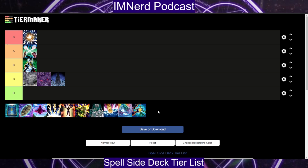I do think 1,000 life points is pretty steep. Banishing the machines is cool or whatever, so that Fortress can't come back and they can't play Pot of Avarice, but Cyber Dragon just gives you advantage and damage in the same turn, and it makes you go plus. It just does a lot more. So if I ever had to pick between Cyber Dragon and System Down, it's typically just going to be Cyber Dragon. Cyber Dragon just does way more things.